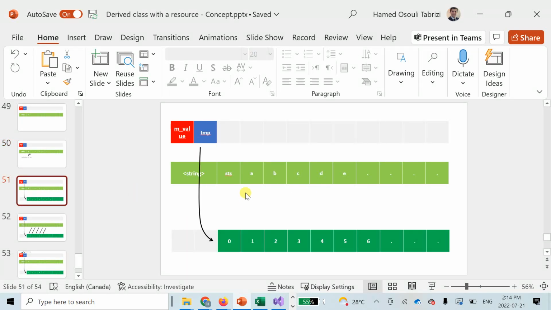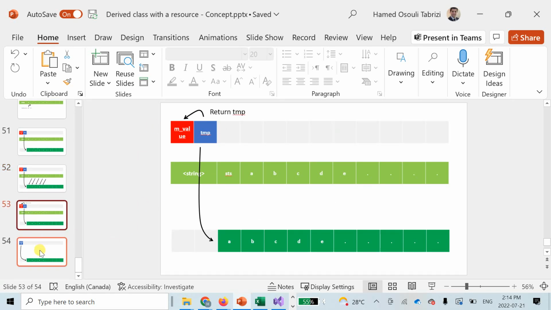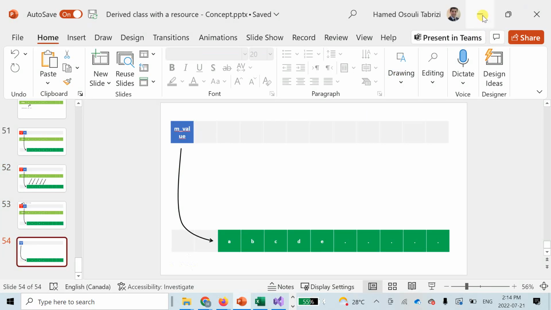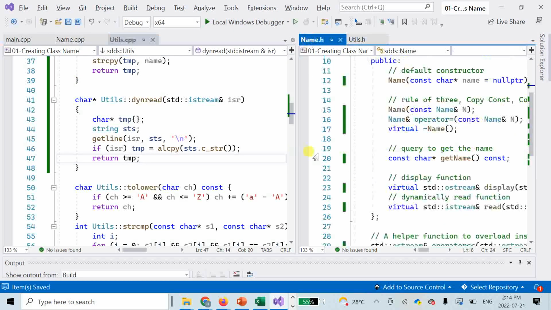Then allocate a new memory and copy that. These two steps together are done by allocate and copy, then return, and we're good with this function. This one is also implemented. Okay.